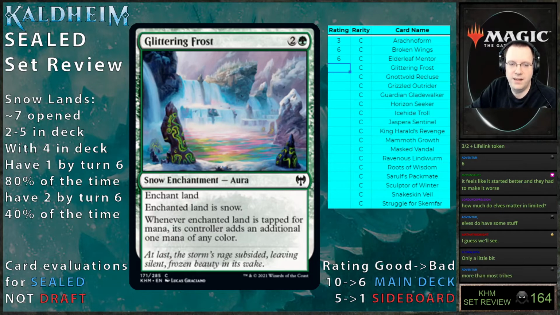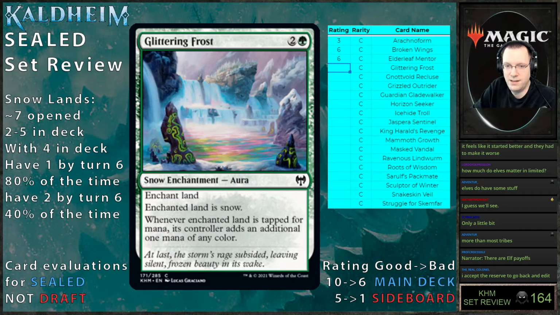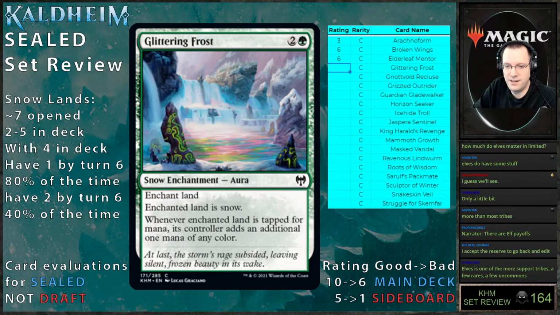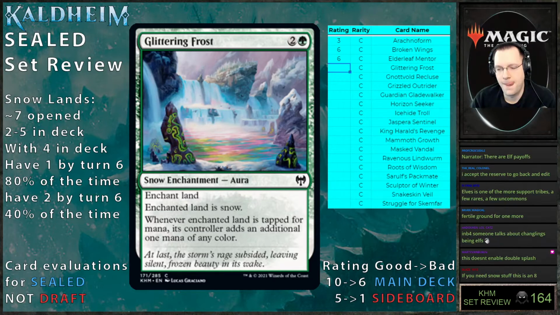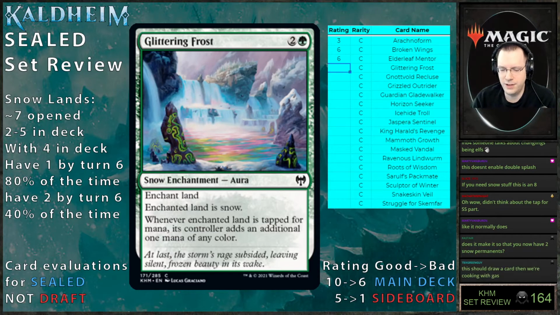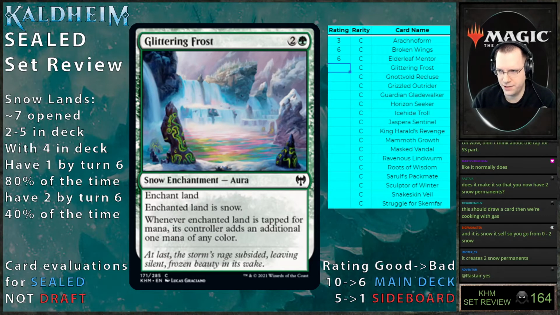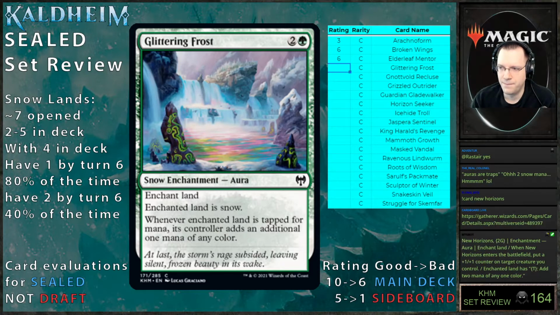All right, Enchant Land. Enchanted Land is snow. Whenever Enchanted Land is tapped for mana, it produces an additional mana. Oh wow. So this makes a land into making 2 snow mana. So there was a 2 and a green enchant land. When it enters the battlefield, put a +1/+1 counter on one of your creatures, right? And that card was good. You always played it, right? Yeah, there was New Horizons. That card was good and you always played it.